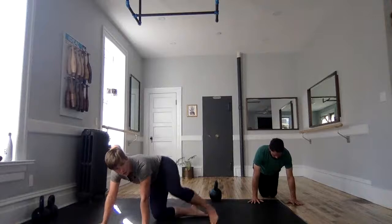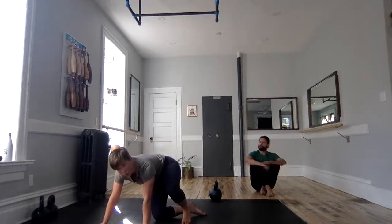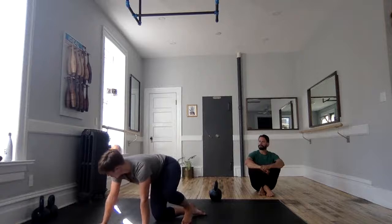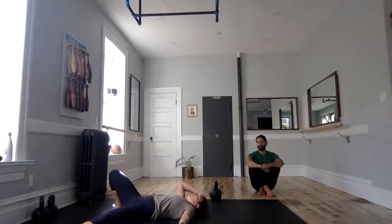Let's flip over onto our back, and we're gonna explore our get up here. Nice, slow moves. So I'm deciding which way I want to face. You never know with that get up. You never really know which way you're going to face the camera until it's a little bit too late.